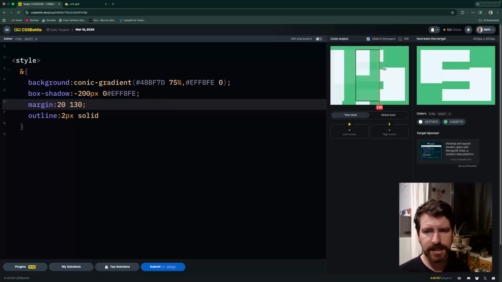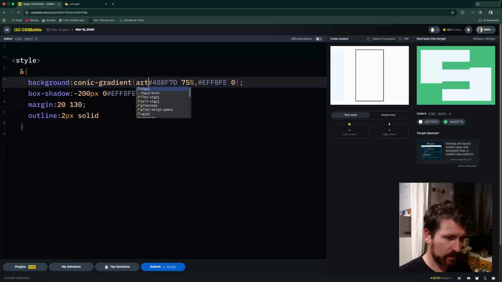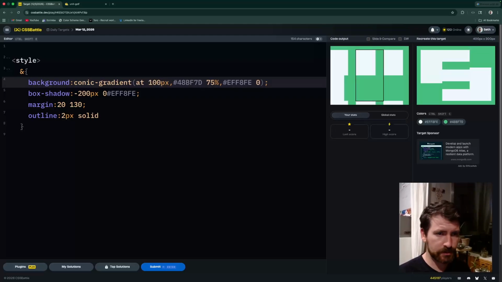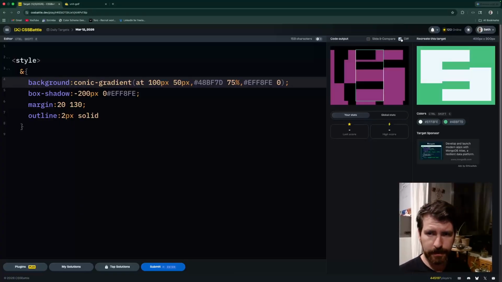Okay, let's fix the conic gradient. So right now it's set to the 0, 0 point of our little square here, but we want to make it a full block. So we're going to do our @ rule to change that central point for the image, and we're going to do like 100 pixels. Okay, we're going to need a little bit more than that, and 50. Let's look at that.